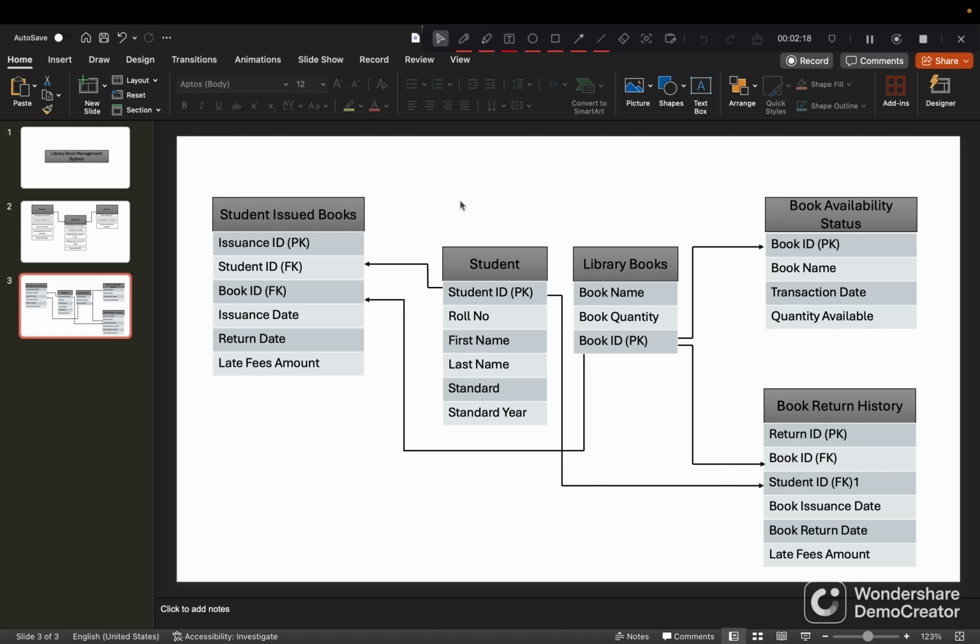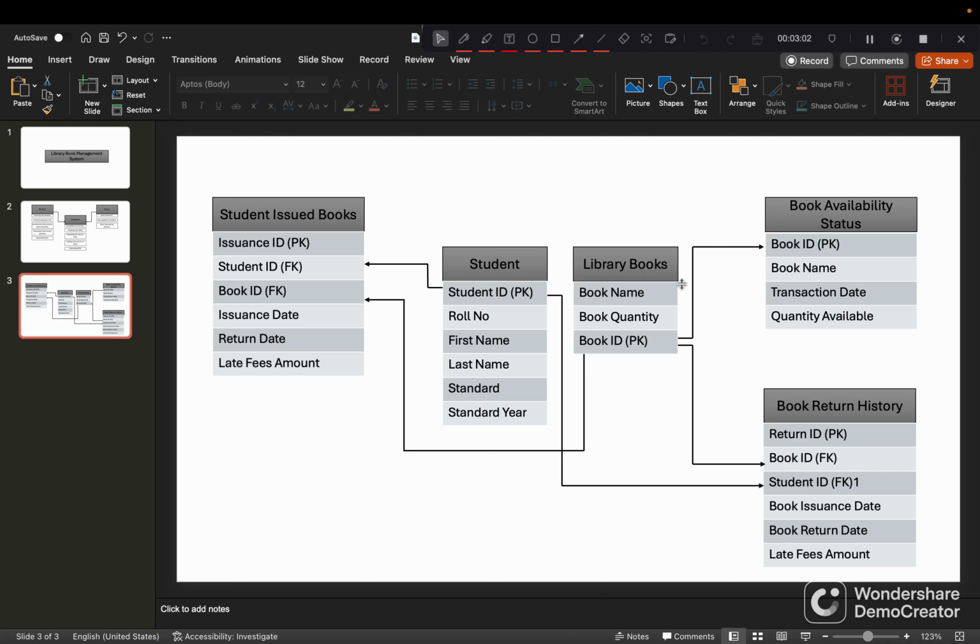The first table is going to be the student table, in which I have student ID, roll number, first name, last name, standard, and year. Student ID is going to be the unique key for all the students. Standard is going to be the class that they are in, like first, second, third, fourth, and year is going to be the year in which they are in that particular class. For example, someone is in second class and the year was 2018, something like that. So that is the student table, for which I have just created some random records right now. I don't have any pipeline feeding the records into it right now.